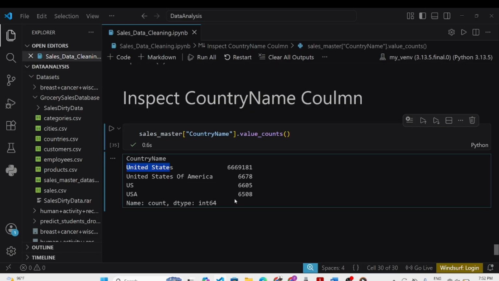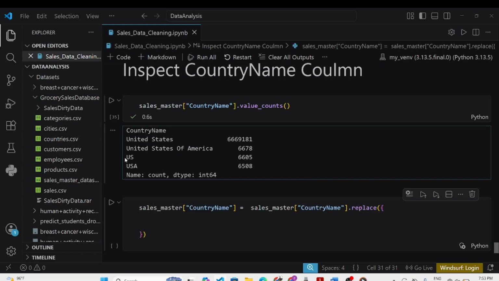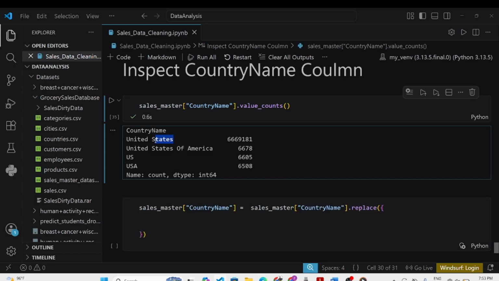So let's update sales master. So here we have country name. Okay, we are going to set this to sales master country name dot replace. This is a function. Here we are going to give a dictionary. Let's say we are going to replace US with United States, right?